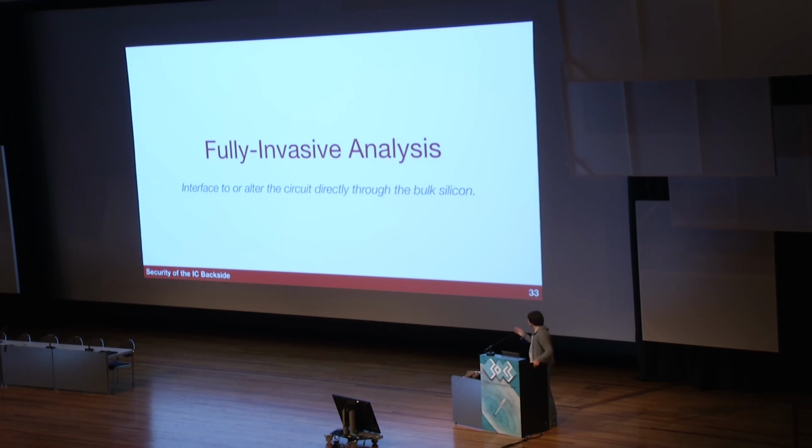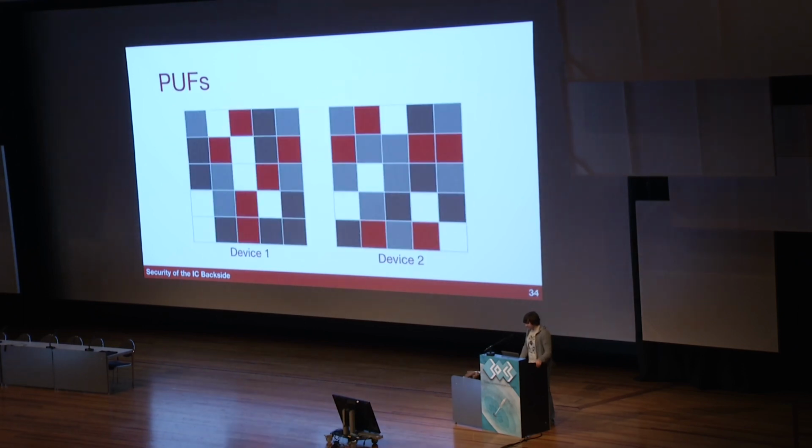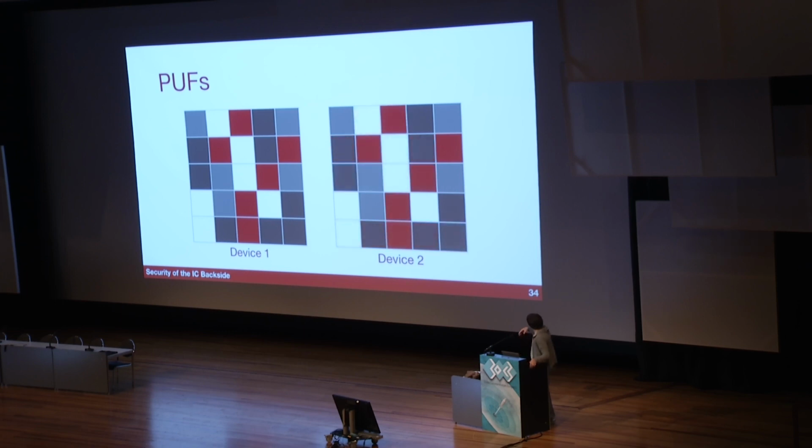And so now we want to actually go through and touch, modify the circuitry. The first thing that we did was we continued with this topic of PUFs. We said we wanted to clone a physically unclonable function, so we could read it out, and we knew what the data was that was stored in it.